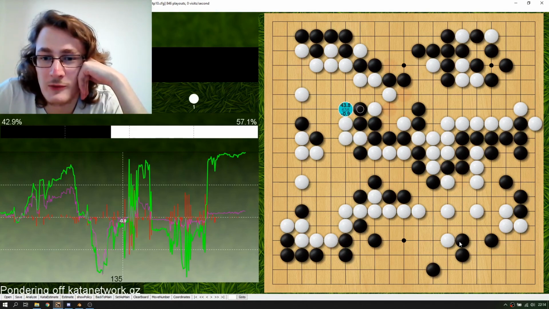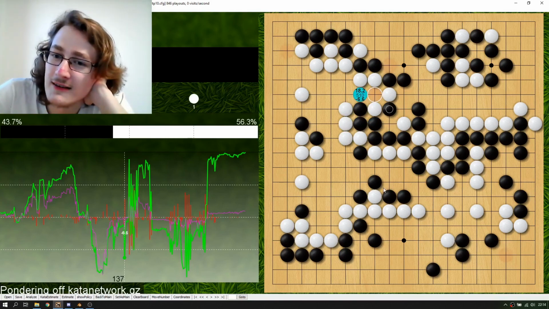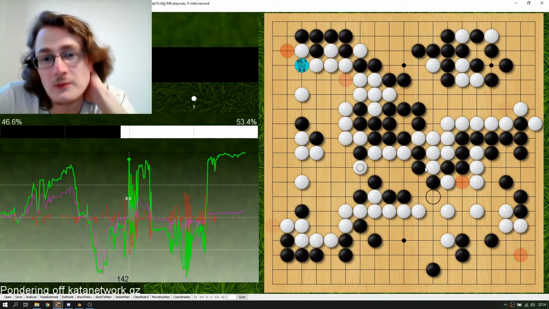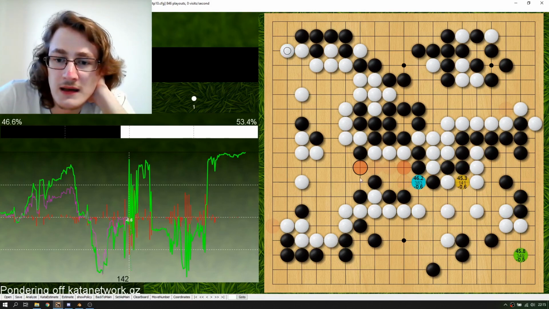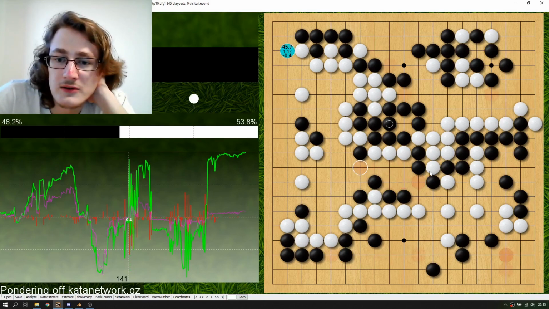And here comes one of my more embarrassing mistakes, this atari here should be so obvious. White should have just started this ko for killing these stones, which is huge. But white missed it, so I got to save them without ko. And this was quite interesting. I think both me and my opponent thought that pulling up this stone would kill these three stones, but actually, if white just plays in the top, I can't. If I try to pull it out, white can just attack like this, and these are dead.